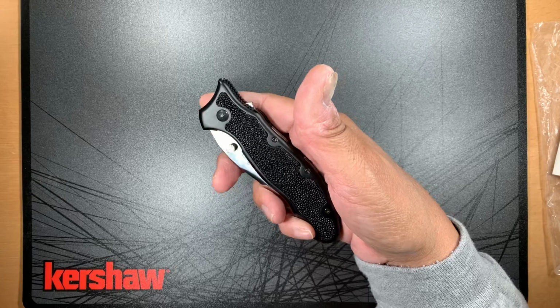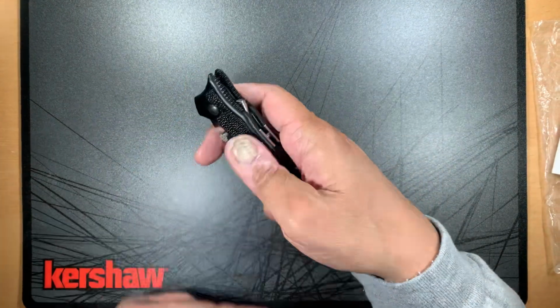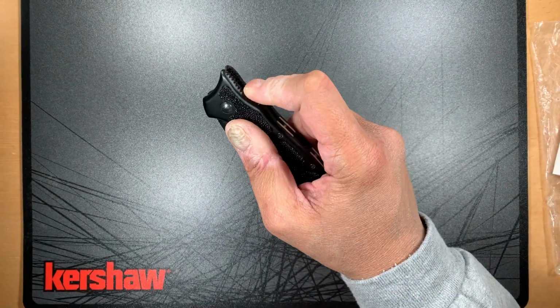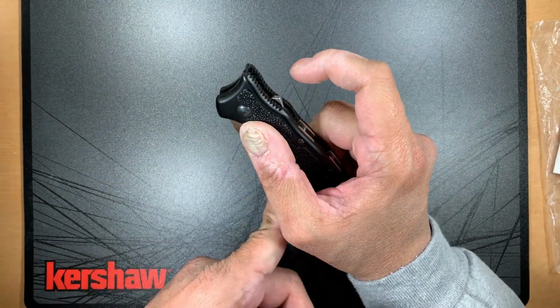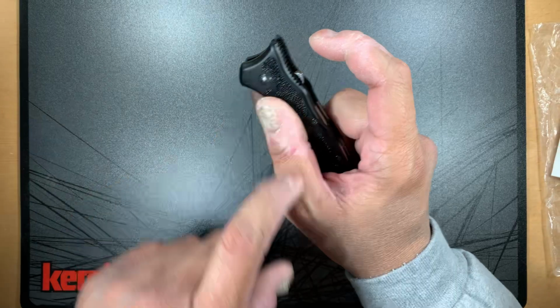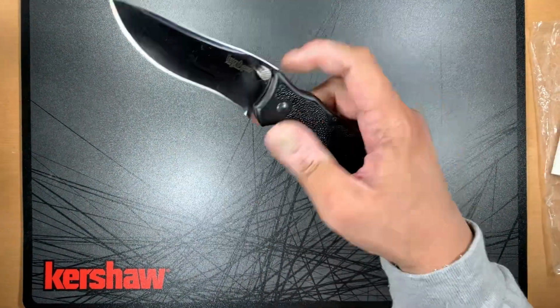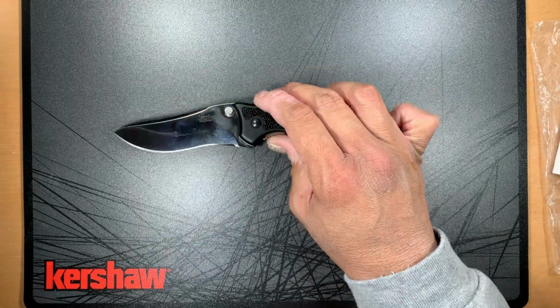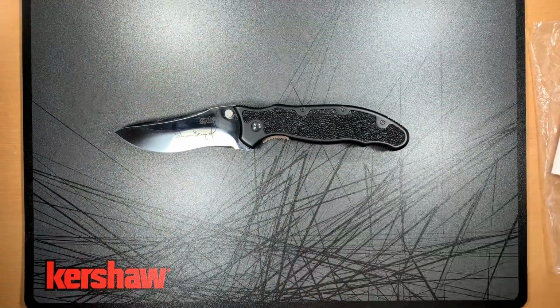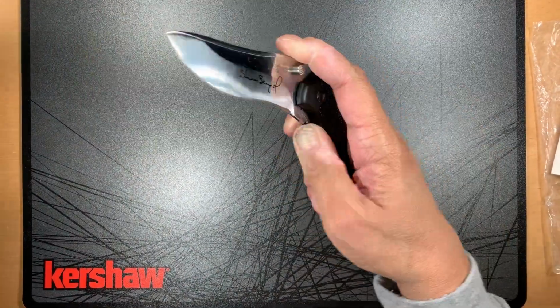The other thing I don't understand is that they put this flipper on the end of the knife, but it's not really a flipper, because if you press it, the knife only comes out to about that much. So basically, this tells me that if you're going to be using this flipper, you're going to have to flick your wrist out in order to pop it open, which I don't like. I like my knives so you don't have to flick your wrist to pop it open, but that's pretty much the design of the knife.